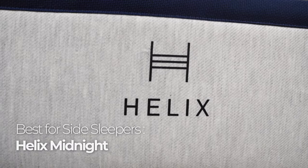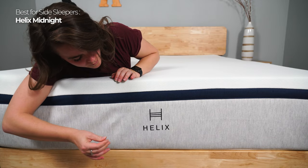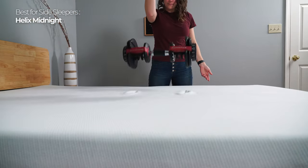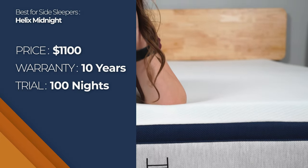Third, we have our pick for the best hybrid mattress for side sleepers. Side sleepers need a bed that is going to relieve pressure around their hips and shoulders and help make sure that their spine stays in alignment while they sleep. We picked the Helix Midnight mattress because it was constructed specifically with side sleepers in mind. Helix uses its own special blend of memory foam called Helix Memory Foam Plus. It provides support and pressure relief where it should, and I felt comfortable and cradled sleeping on this mattress. There is also an option to upgrade to a luxe version, which has even more comfort — very tempting.